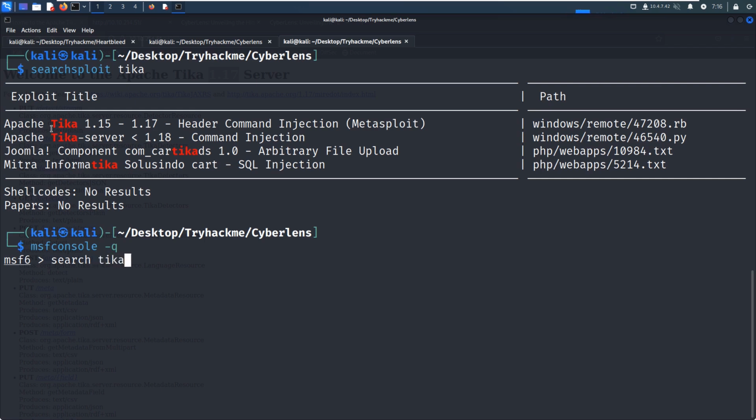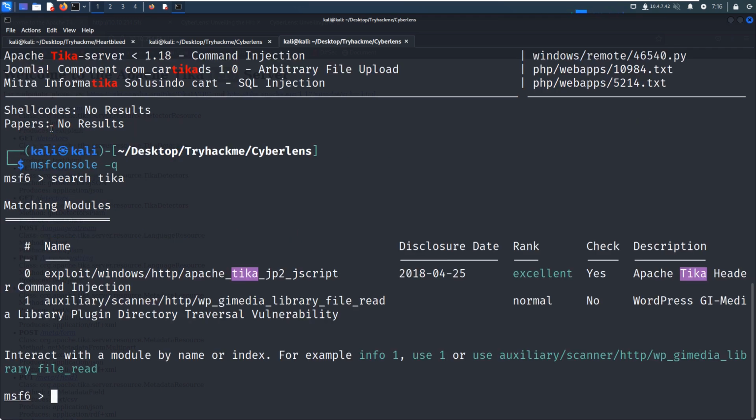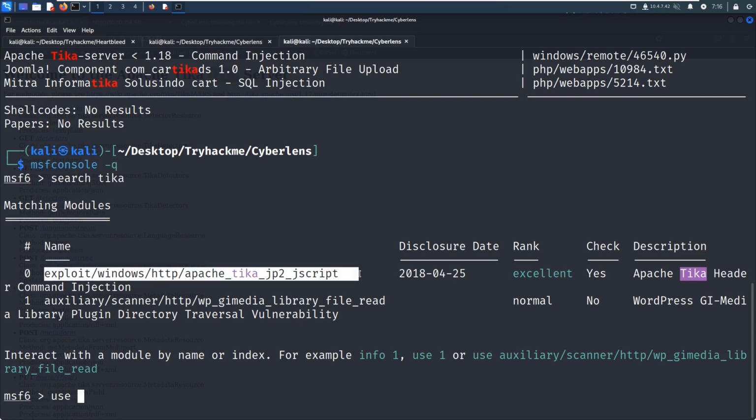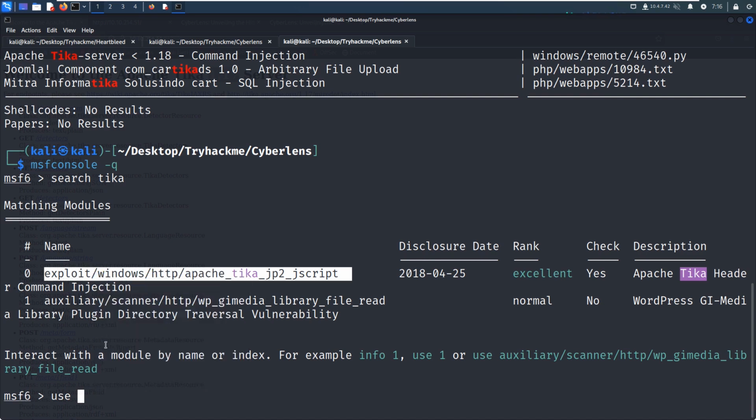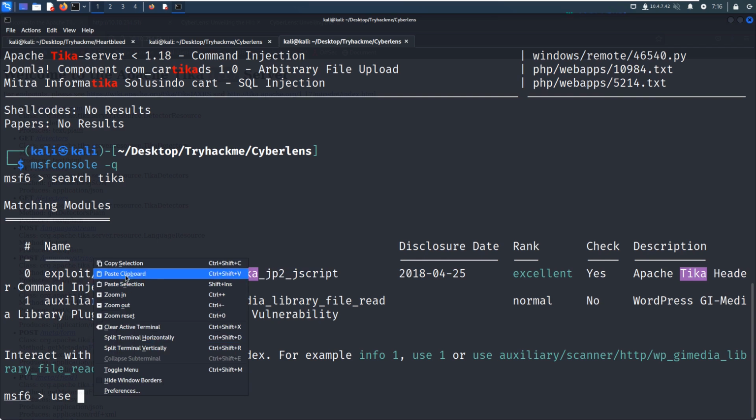So Tika, and I think this one is what I'm looking for. Next we need the second command, use, followed by the relative path or the index. For me, I personally prefer this way. I can copy the relative path of the module.